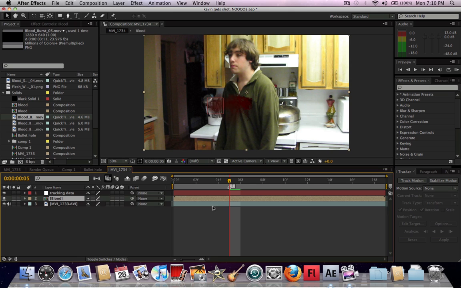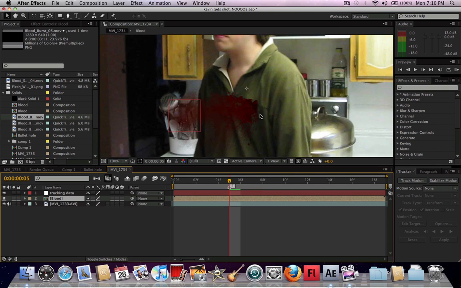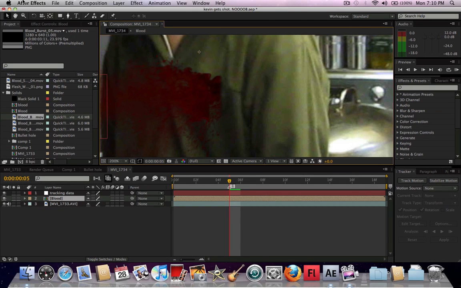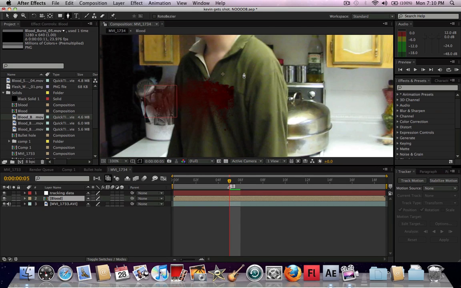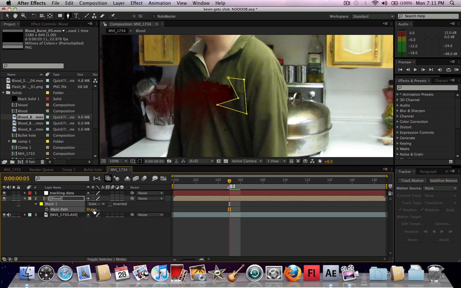Okay, so now that we have both of our layers in one layer, we can begin to do that. So we're going to find this point here, click on the blood layer, zoom in, and go to our pen tool. Now, what we want to create is not having this big edge here. So I'm going to go here to here, something like that. No, that won't work. And then we're going to go to the mask and subtract. This will take a little tweaking.